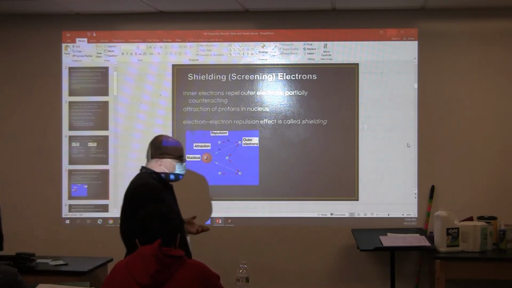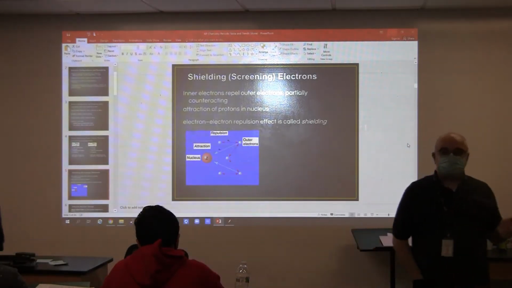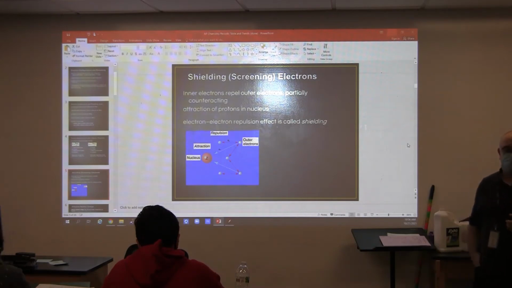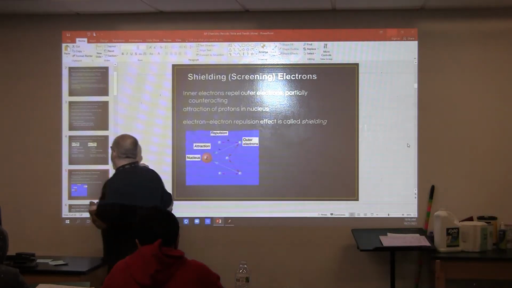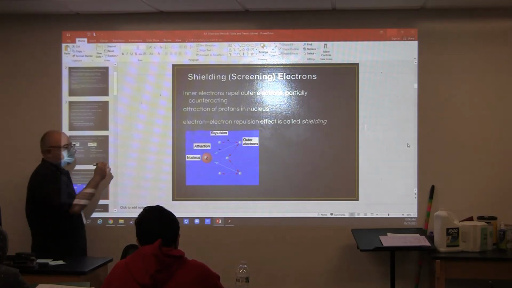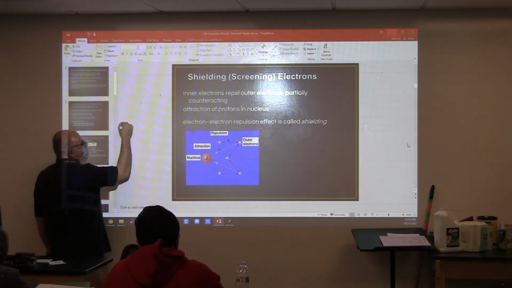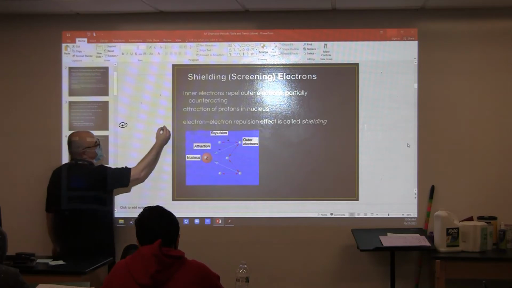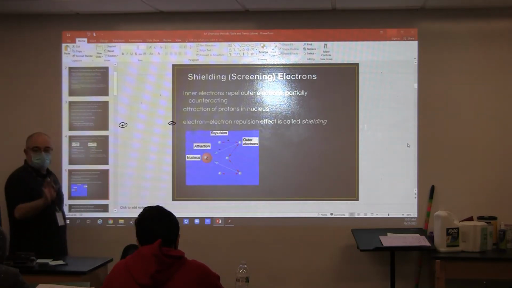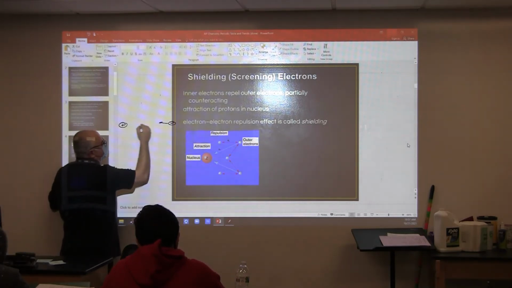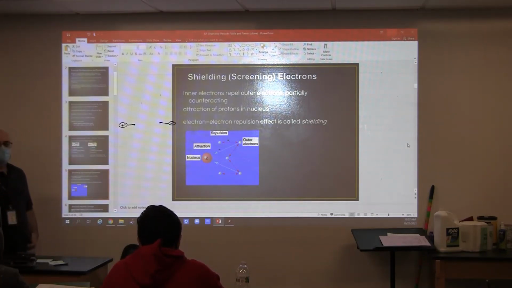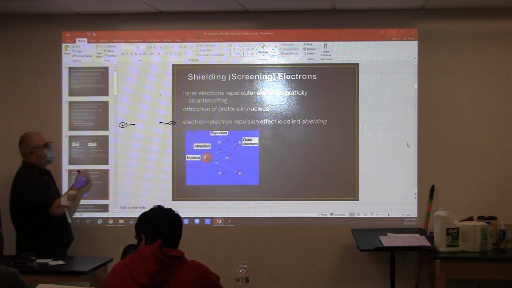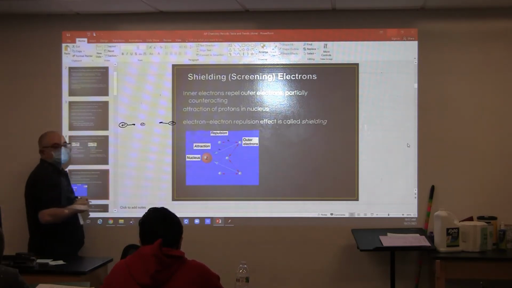Because you can't stop the electrical forces of particles interacting with each other. They don't get shielded in the way this is saying. But effectively, they can be shielded, and this is how. Let's say, and I'm going to draw a very loosey-goosey diagram, you have a positive charge here, and you put an electron out here. We've already demonstrated they feel an attraction between each other. But what happens if another electron hangs out in between?